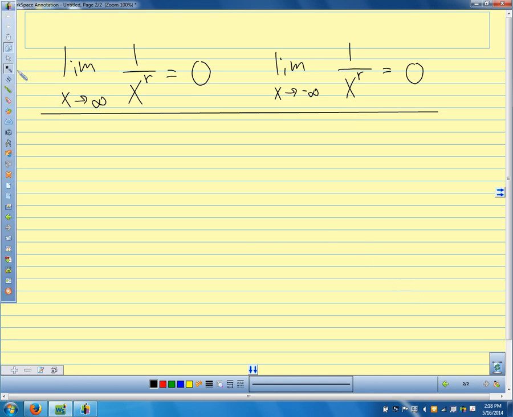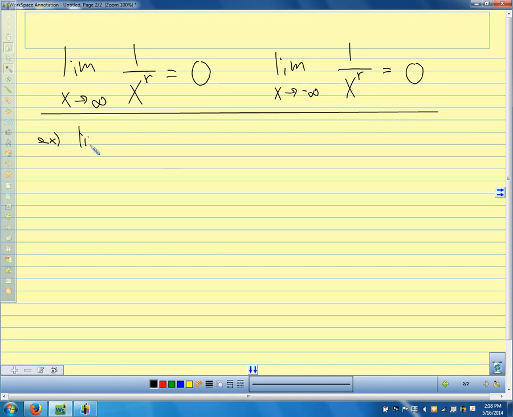So that's the gist of the lesson today: our limits at infinity have to do with horizontal asymptotes. And this one rule really is our rule for deciding what our limits at infinity are. All right, so let's look at an example. That's all I want to do, is look at examples of how we apply these ideas.